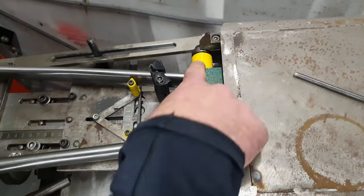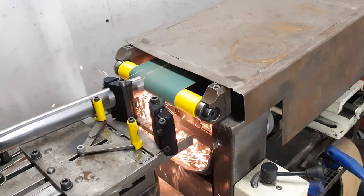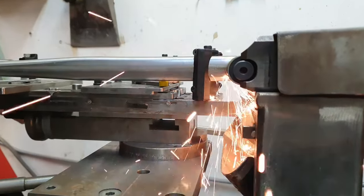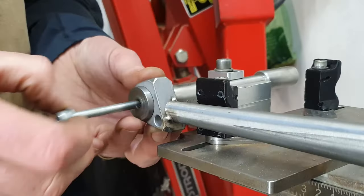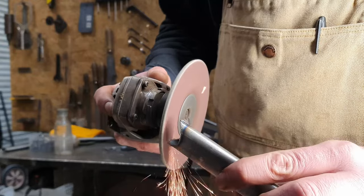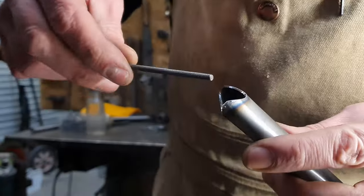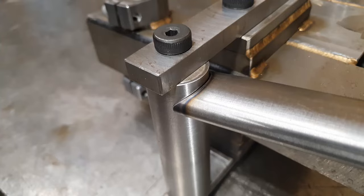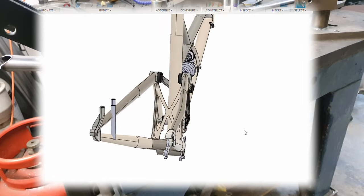The position that the tubes need to sit in is too wide for the notcher belt, so we're going to have to do one tube at a time. The drive side seat stay today needs a bend in it to clear the chain, so we chuck it in this little thing and give it a tweak.